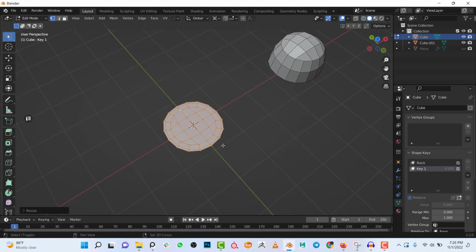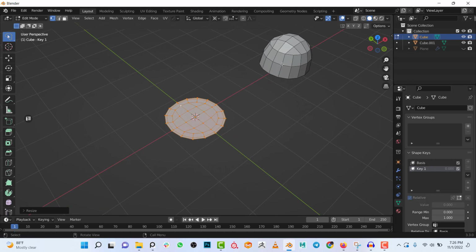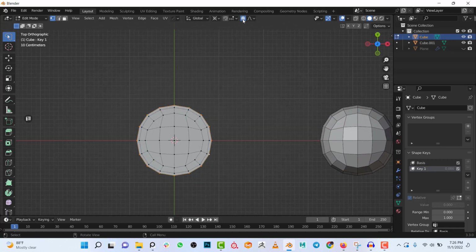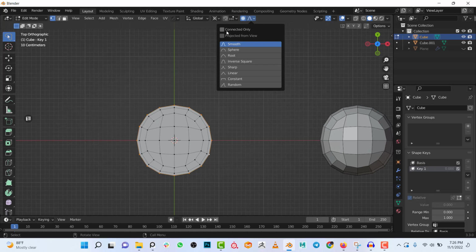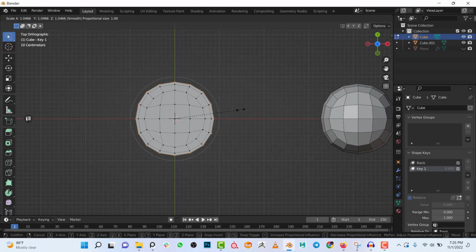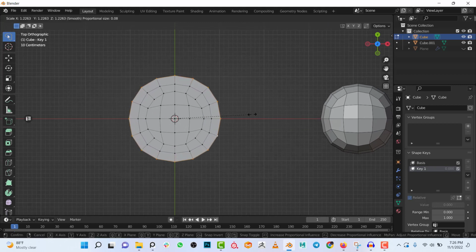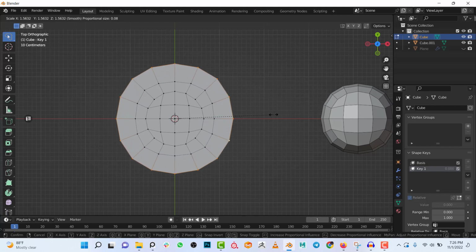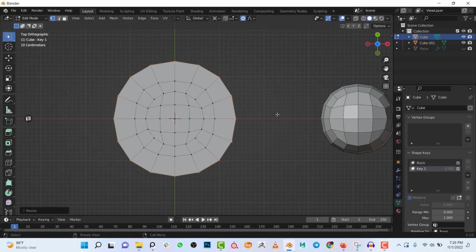But now if you remember, the distance between here and here is a bit larger than the distance between here and here, and I think the top part here is actually alright, but this is kind of scaled down a bit. So from the top view, I'll turn on proportional editing and connected only. So I will scale this, reduce the offset, and scale this quite a bit, something like this.